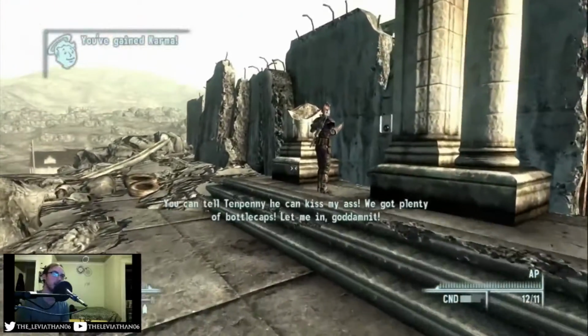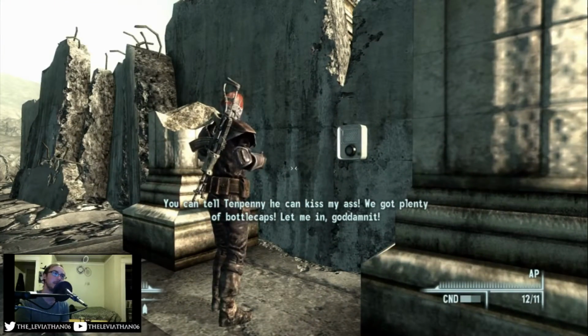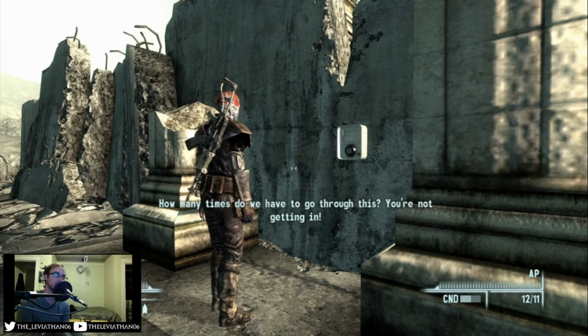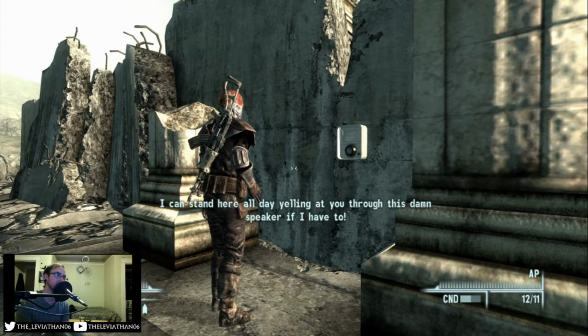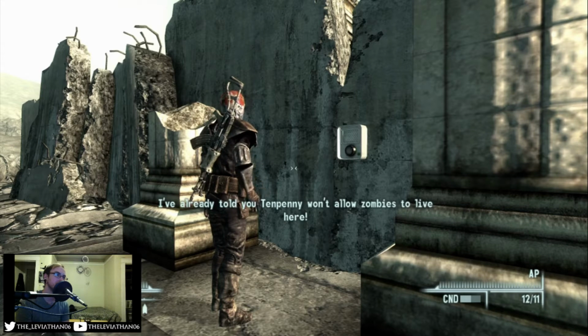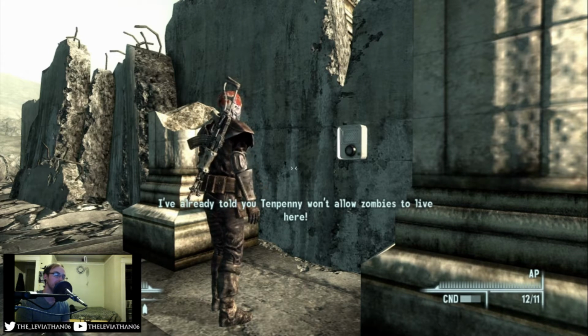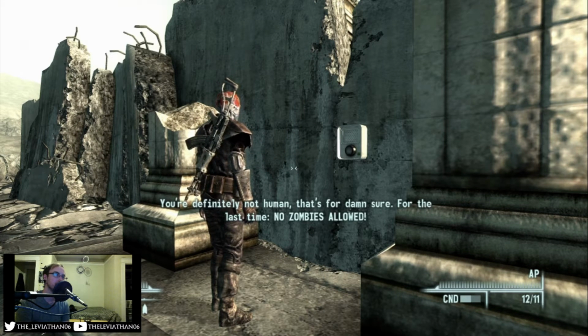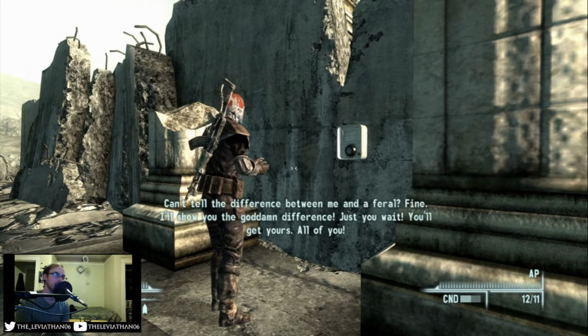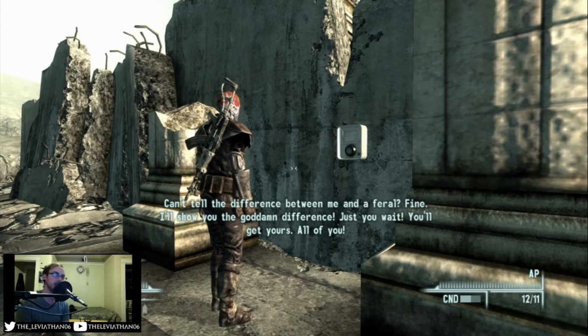You can tell Tenpenny he can kiss my ass. We've got plenty of bottle caps. Let me in, goddammit. How many times do we have to go through this? You're not getting in. I can stand here all day yelling at you through this damn speaker if I have to. I've already told you Tenpenny won't allow zombies to live here. Zombies. Who the hell are you calling a zombie? You're definitely not human, that's for damn sure. For the last time, no zombies allowed. Can't you tell the difference between me and a feral? Fine. I'll show you the goddamn difference. Just you wait. You'll get yours, all of you.